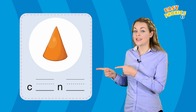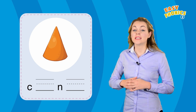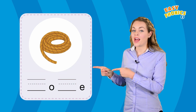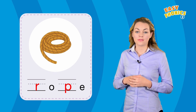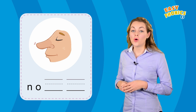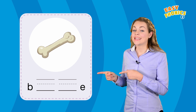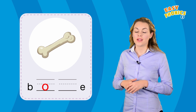Okay, we have a cone. C-O-N. It's missing the long O sound and the magic E on the end. Okay, that is rope. R-O-P-E. This is, that's right, it's nose. N-O-S. Okay, finally, that's bone. Long O, N, bone.